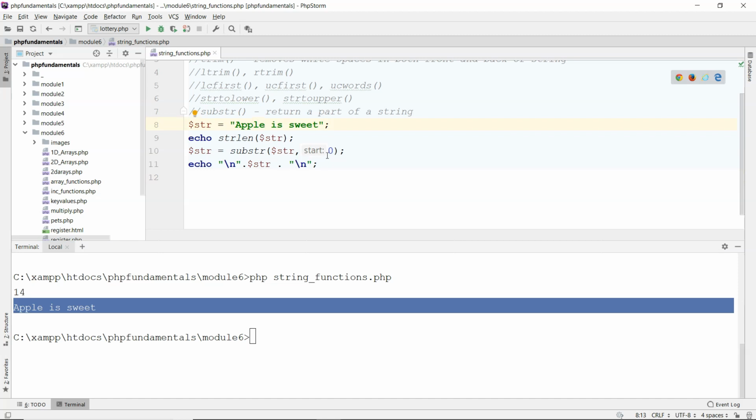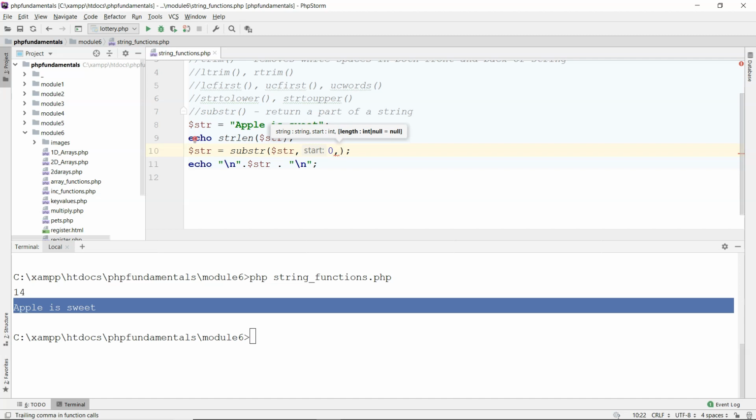If I want to start, let's just say I want the word apple out of this string, then you have to count. Index 0, 1, 2, 3, and 4. So you put here from 0 to 4, basically you counted the number of characters.